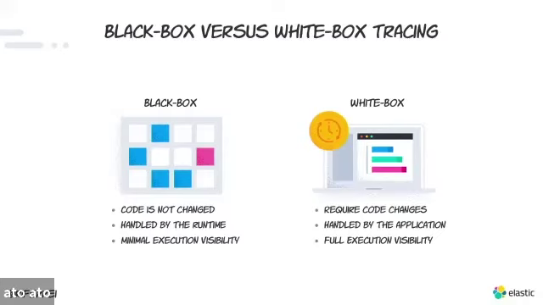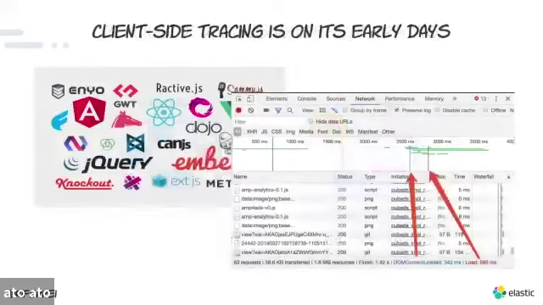Sometimes I cannot change the code because I don't own the code, or I'm not supposed to change it, because otherwise I'm going to be in a bad shape with my manager, right? So what people do is use one of those smart agents. For example, Java has this concept of agent. You can use a jar file, an agent that inserts some bytecode dynamically at runtime, so the developer doesn't necessarily have to insert code for it. This is what we call black box instrumentation. It works, of course it works, but it has limited visibility, right? So keep that in mind.